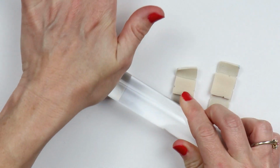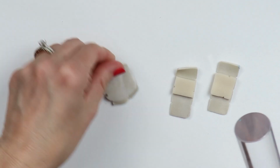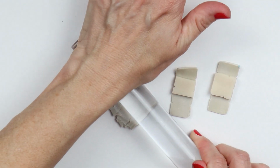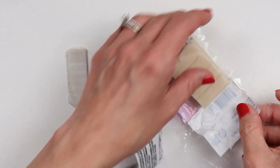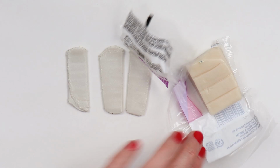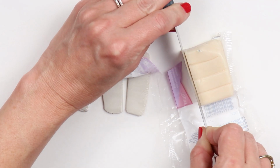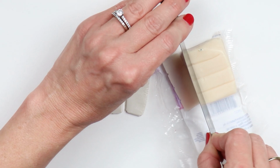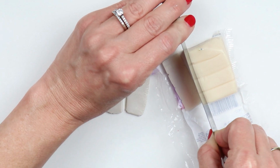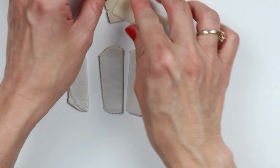Basically, I wanted a shimmery see-through piece to sit over my ink piece that I'm going to make. So I saw this on her channel and fell in love with it. You'll just need your translucent clay and some pearl clay. And basically you'll take your translucent clay and then you'll take 3 pieces of pearl clay and then divide those up so that you have a small piece, a larger piece, and a really large piece. Mix those up. You'll have your 3 pieces, which you saw me do in the previous scene.